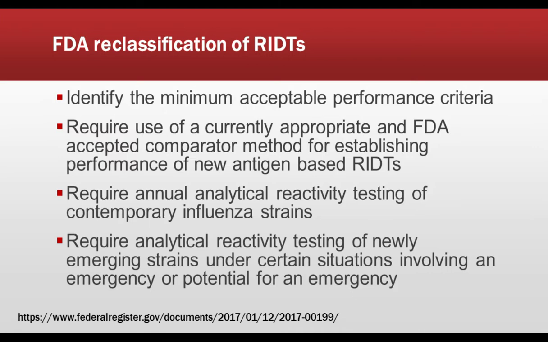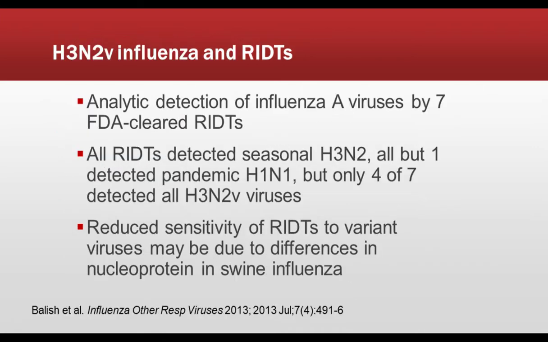And so the CDC now has a panel of viruses against which the rapid tests will be tested each year to make sure that they're able to detect the viruses that are circulating. In the instance of a potentially emergent virus, they'll do the same thing to make sure that the rapid tests that are already available can actually detect new viruses that may be circulating or the commonly circulating strains.